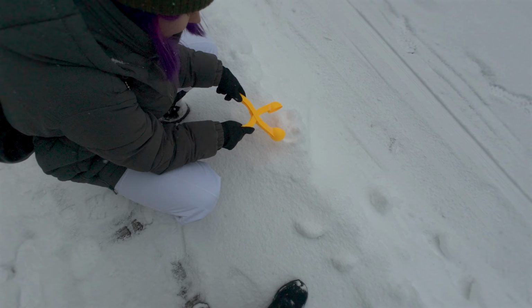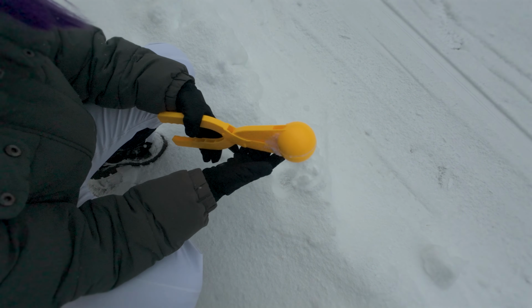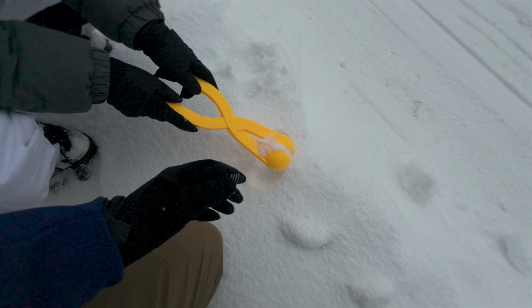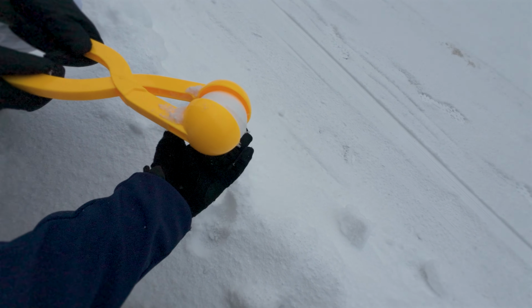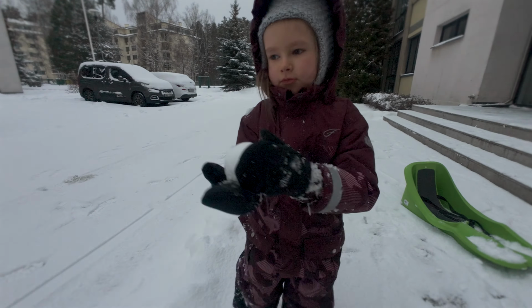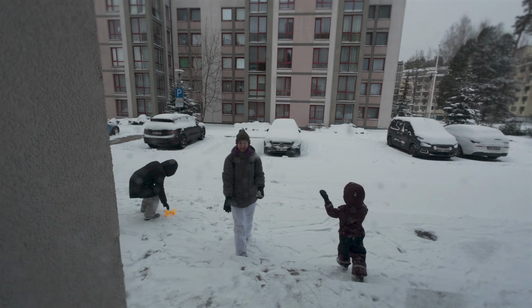Okay, this is considered a snowball making gadget. It looks fluorescent in the video. Perfect snowball. Give me that. Cool. The small gadget for snowball. You want it next? Yeah. Get it for $2.